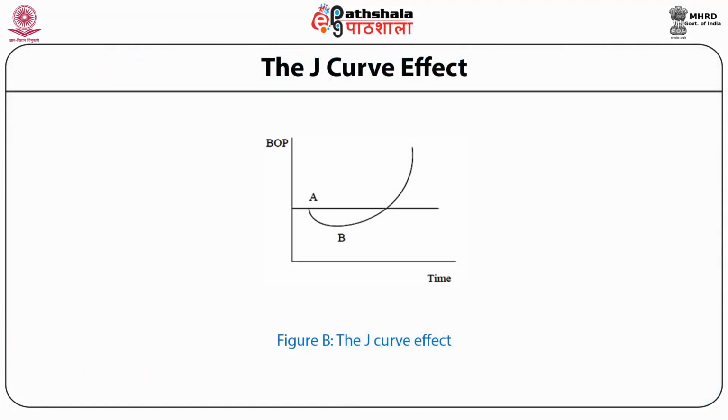The J-curve effect illustrates that in the short term, a depreciation of the currency can initially worsen, that is, from A to B, the current account balance before it improves its position, that is, to the figure B. This is due to the low price elasticity of demand for imports and exports in the immediate outcome of an exchange rate change. It is shown in the figure, where on the one side is the balance of payment and on the other side is the time.